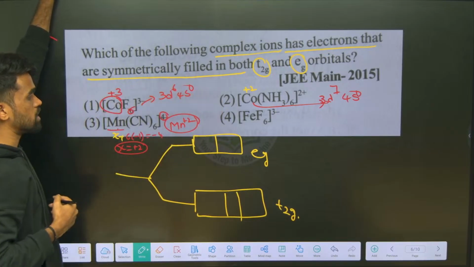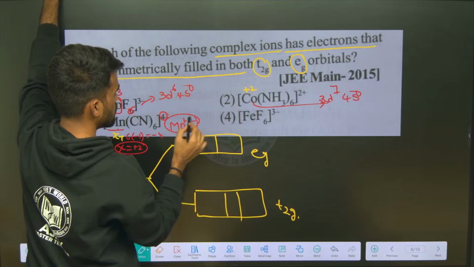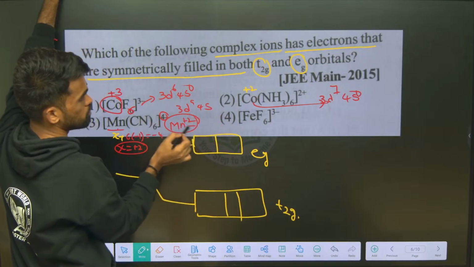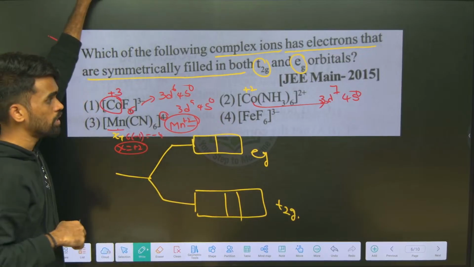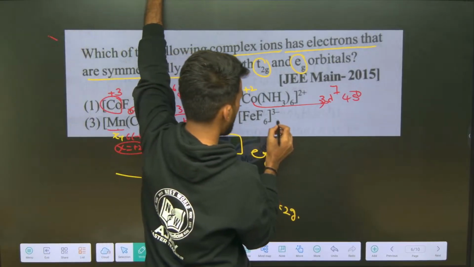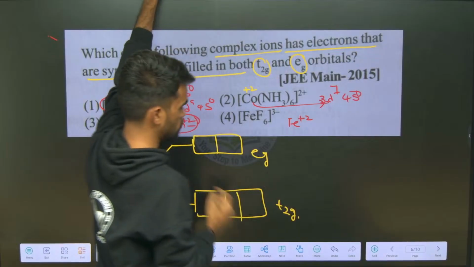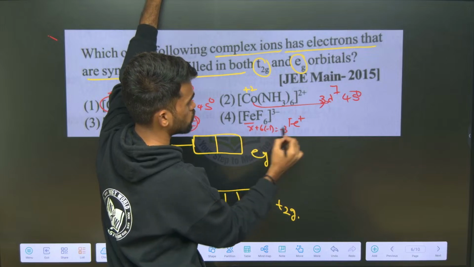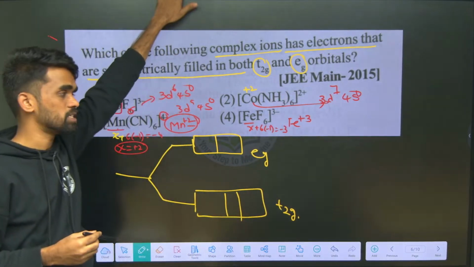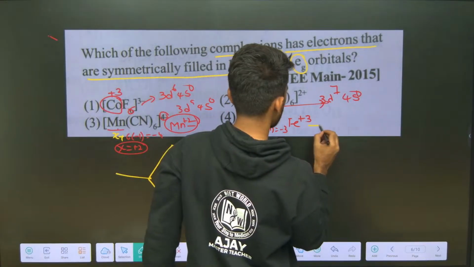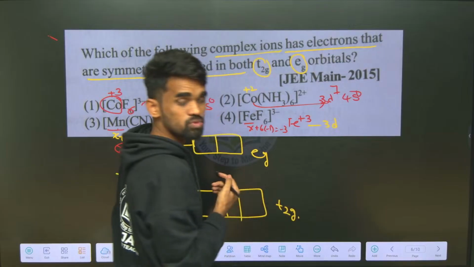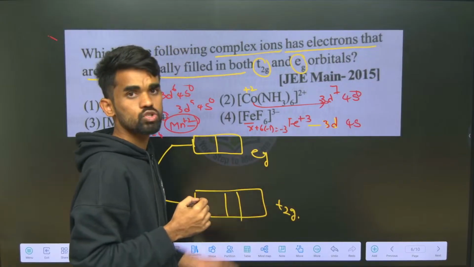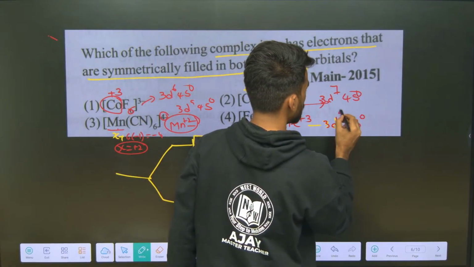Like that you can first find the oxidation state, then write the respective electronic configuration. Manganese has atomic number 25, so 3d5 4s2, but it is in +2, so write 0 here. Now in this case, iron, +2 or +3? Iron X plus 6 into minus 1, overall charge is minus 3, so you will get iron in the +3 oxidation state. After doing this, write its electronic configuration. Its atomic number is 26, so you should get 3d6 4s2. But 3 electrons should be removed, so it becomes 4s0 3d5.